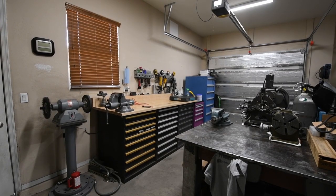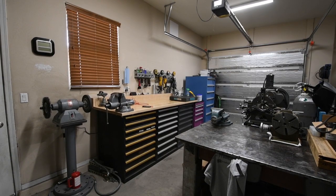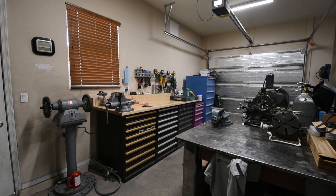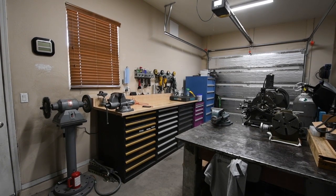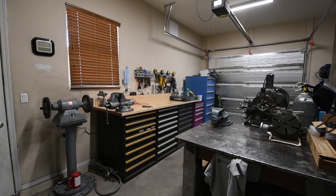Let's look at some of the rest of the shop. There are those three Lista cabinets that are holding up the workbench surface and the vise. That's my primary work surface to figure things out. I just got the granite plate right before the bash, so it's not leveled or really in position at all. The purple Lista down there is mobile and has my primary lathe tooling and measuring tools in it. And the big blue Lista is full of occasional use stuff, like my big Starrett machinist square and power tools and all kinds of bulk stuff that those big deep drawers are awesome for.